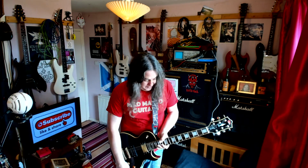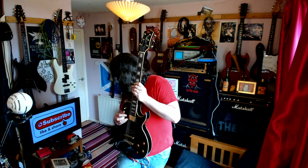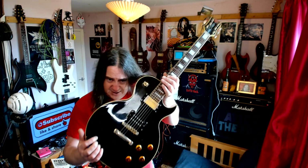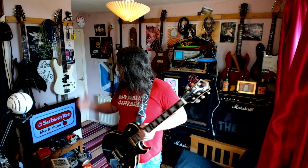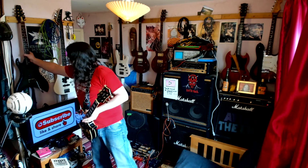Build quality wise it's really good. Back in the days when you could do a wee bit of clean actually, but decent. The gold hardware is nice gold, not like when you get a Chipson where it's that sort of brassy coloured stuff. In fact, I've got a set of Epiphone pickups lying about that are that brassy gold, not goldy gold. This is more of a subtle gold, which looks like the gold on an expensive guitar rather than the gold you get on the cheapest of cheap. It makes a difference. Nice tuners as well. They're not branded. These are my favourite, they're called kidney bean. You get them on Grovers. There's an odd one on this guitar.